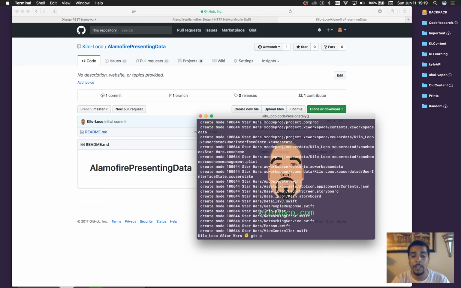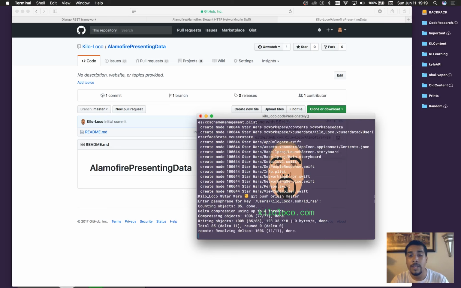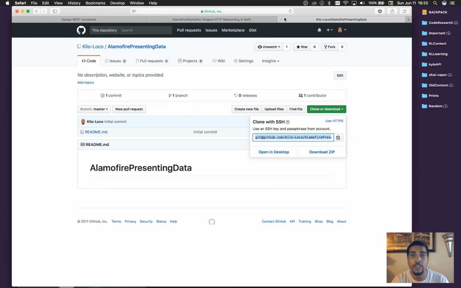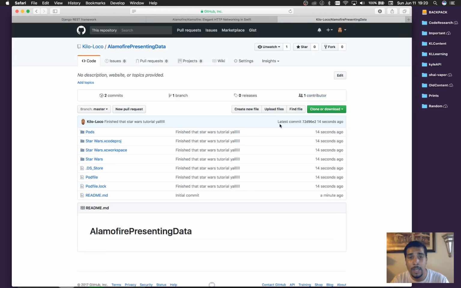And then you git push origin master, and then you enter in your password, and then you make sure to refresh your page, man. And then you look at it and it's like, oh yeah, I'm on. Yay, it's in there, guys.